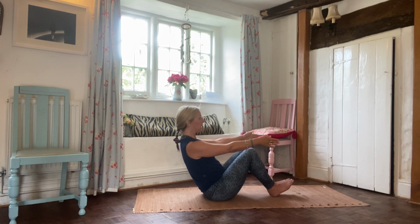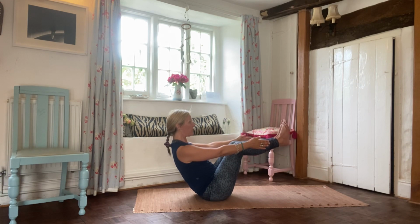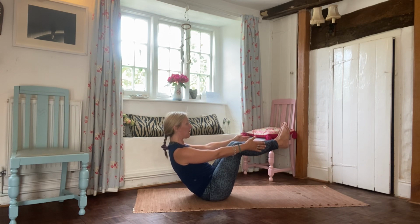Now, if you're all right here, you're going to have a go at lifting your feet just a little way. And then if that feels okay, you're going to lift them halfway. We're not going to go any further than this in this practice. In the second video I make, we're going to do our breath of fire whilst holding this pose, okay? So jump up to that one if you want to. Otherwise, you're looking to your big toes. We're going to stay here for 3, 4, and 5. Good.